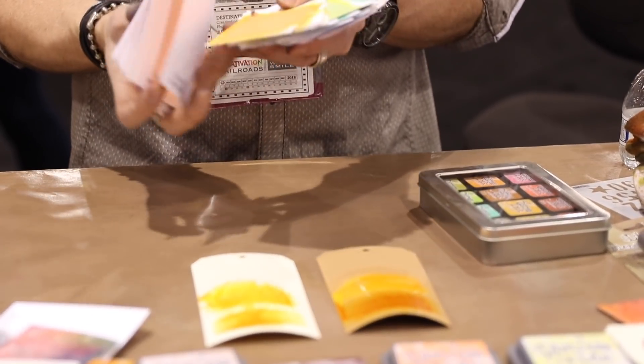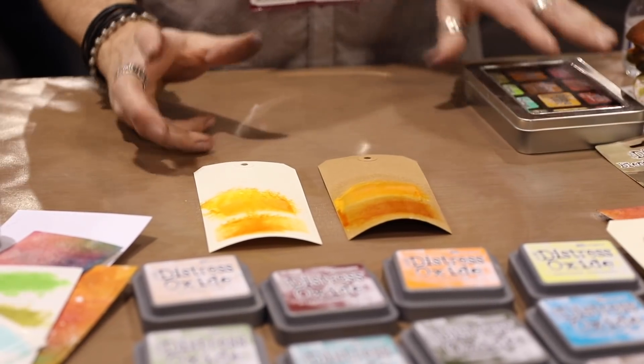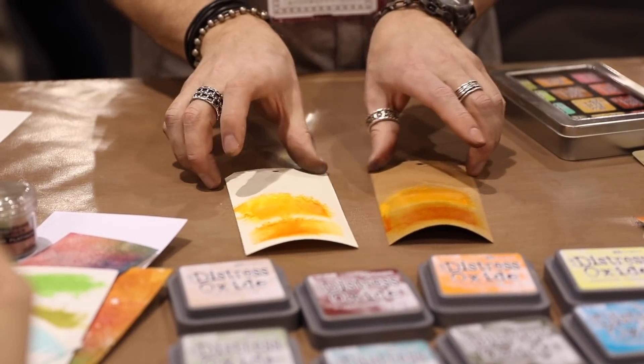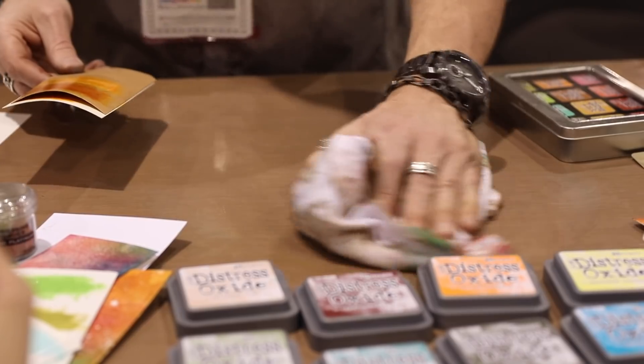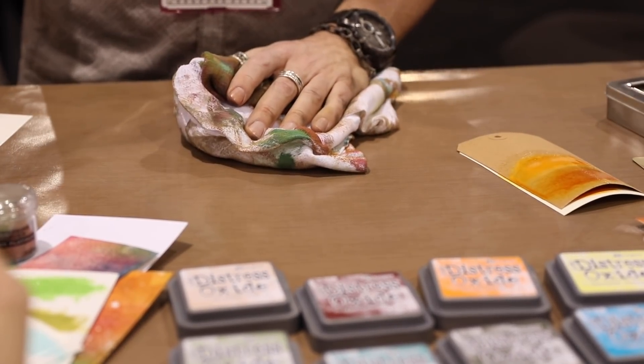The fact that I've had oxides now for a year and have been playing with them and doing all sorts of things, I thought, what else can I do with them? I've used them on craft and watercolor and this — what happens if I change my paper up? Like anyone would do, you do what you're not supposed to do. I thought, what if I used alcohol ink cardstock with my oxide?